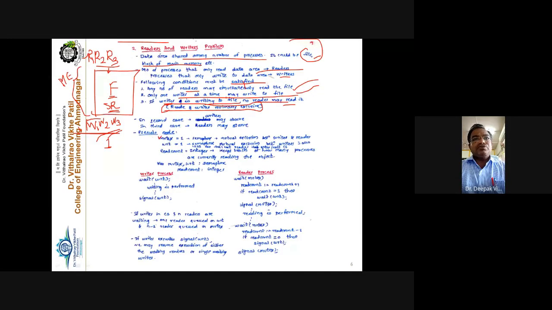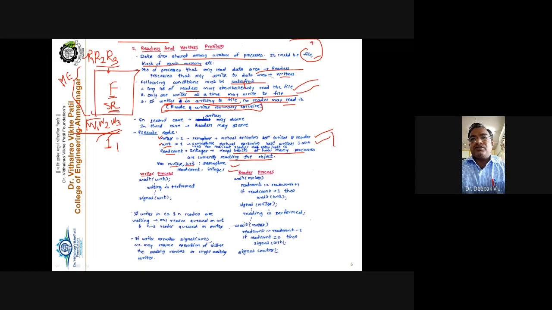The semaphore mutex provides mutual exclusion between the reader and the writer process, and it is initialized to 1. WRT is the semaphore that provides mutual exclusion between the writers also, because when one writer is writing the file, other writers have to wait. So WRT is the semaphore for the writer processes only. No semaphore is required for the readers, because you can allow any number of readers. The read count keeps track of how many reader processes are currently reading the file. So mutex and WRT are semaphores, and read count is an integer.